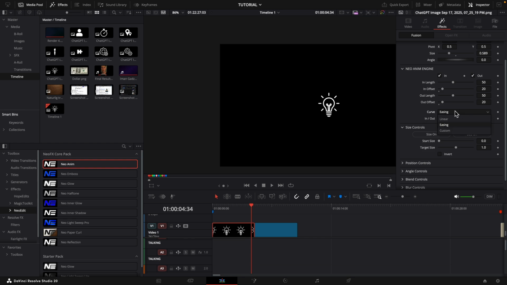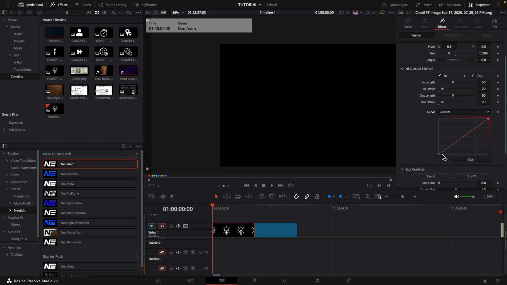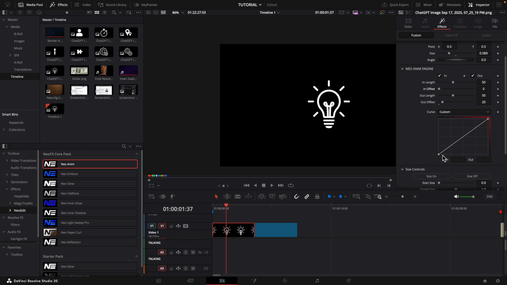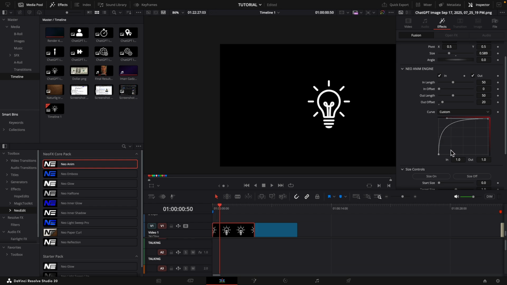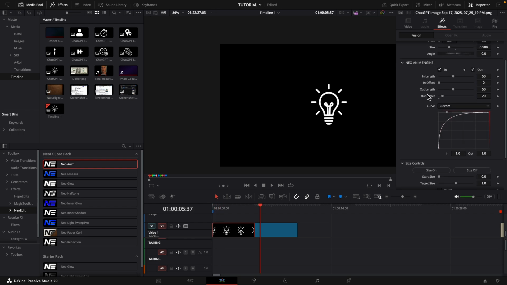Under that we can see we have the curves. The curves is just where we can change the animation curve. If you have worked in the spline editor in Fusion, it's pretty much just that. Expo just goes really fast in the beginning and then slows down over time. You can also change the easing to a custom curve, so you can choose the curve completely yourself, completely manually. We can for example drag it over like this and this one over as well, and then we get a really quick pace in the beginning and then it slows down over time, as you can see. So this is how the Neo Anim works.